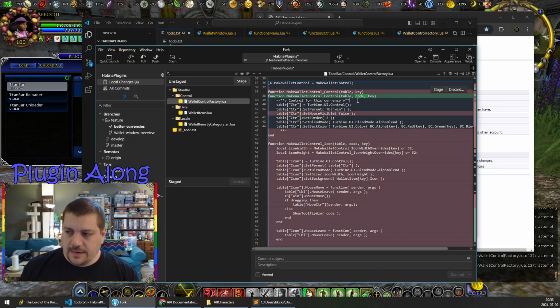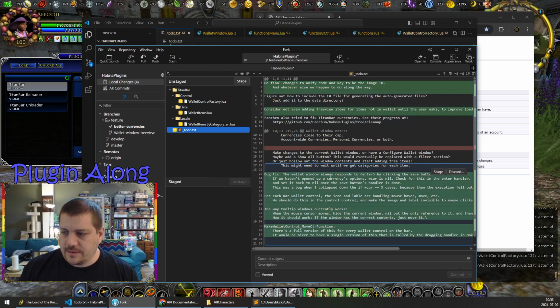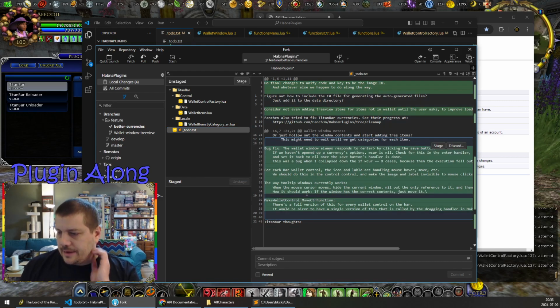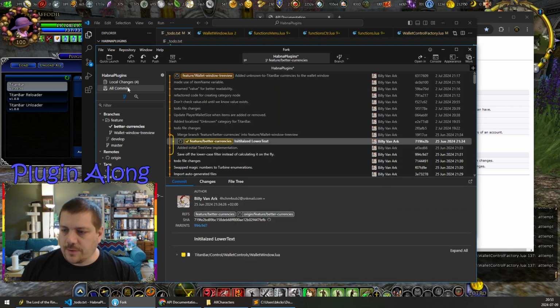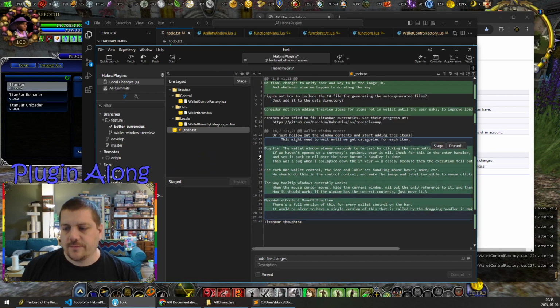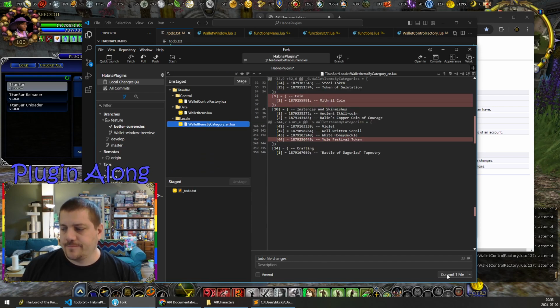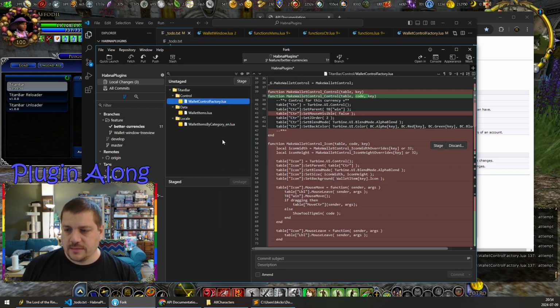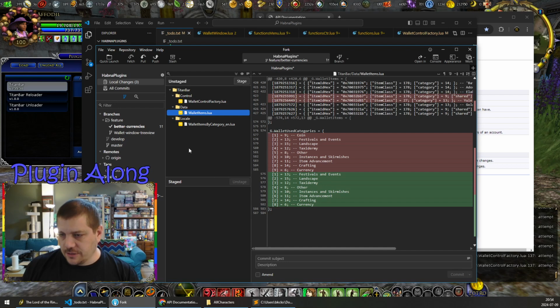So what does that look like in code? Well, we have to-do items here. So to-do file changes. Where are we in here? We're just before we merged into the wallet window tree view. That's fine. Okay, so this is just that missing stuff for our testing purposes. So that's fine. This is also, and in fact, do we need that? Not at the moment.